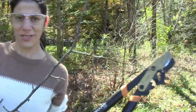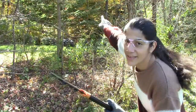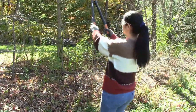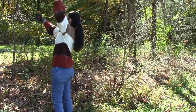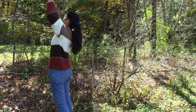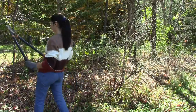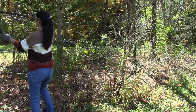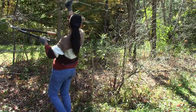Off because it's poking my head. I think it's too low. I'm gonna cut that branch off too. I don't know if you guys can see it right there. I wore my hat.